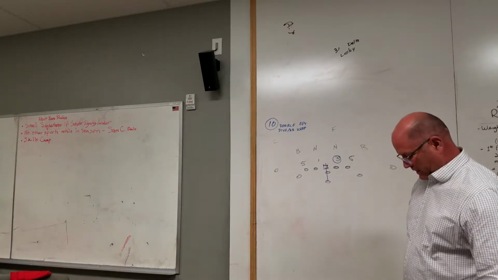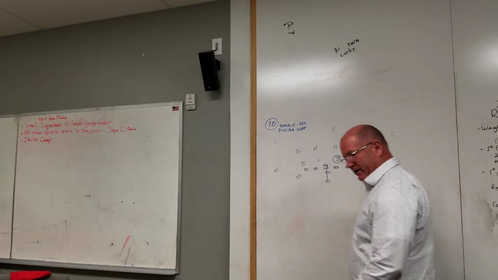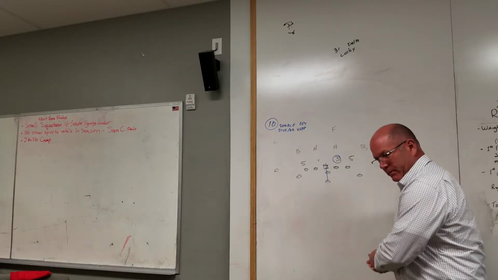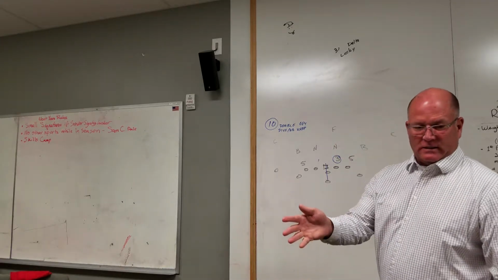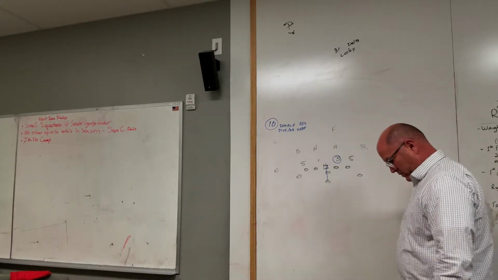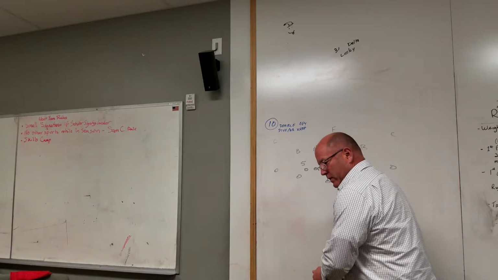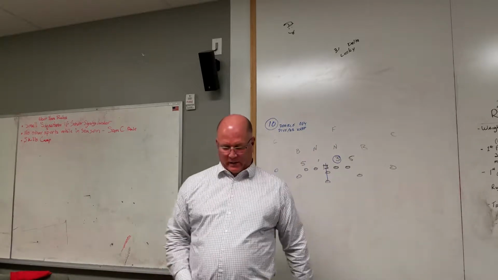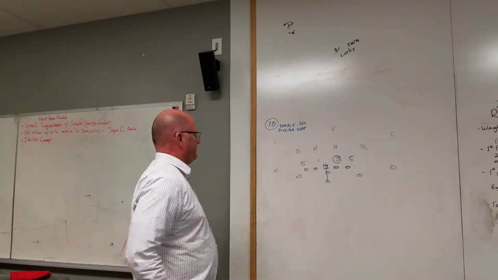And then we're gonna take a lateral step. We don't wanna step up into the line because it's easy for that 3 technique to get a piece of both of us if we do that. We wanna step lateral this way, and then we wanna get up and run the alley. So let's look at the blocking.